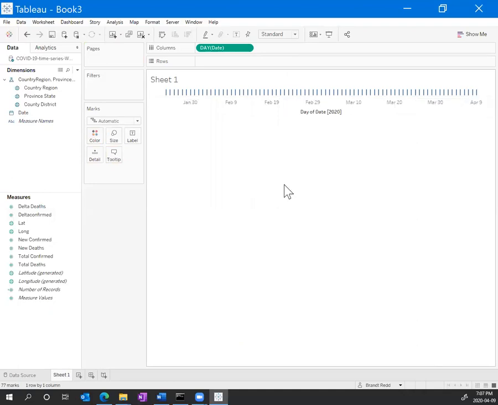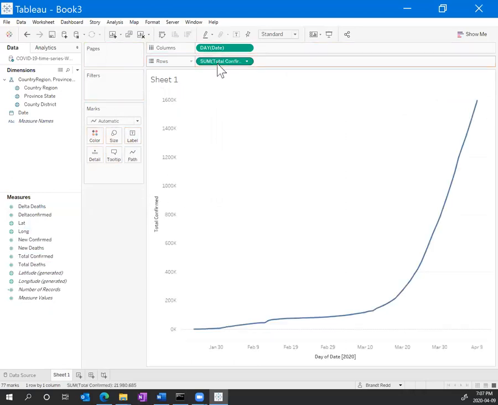But of course there's nothing in the graph. So now we're going to take our measures, which are down here, and we're going to start with the total confirmed cases. And I'll drag that into the row. Notice that it says sum of total confirmed cases. It's summing up all of those different countries that we listed. So this is worldwide data. Starting with 555 cases confirmed when the data was beginning to be collected, up until the most recent observation, over 1.5, approaching 1.6 million confirmed cases of COVID-19 worldwide.